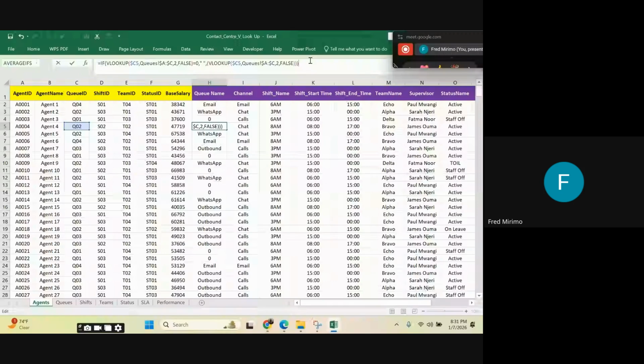Let me copy this. So we've put the arguments value if true and value if false. The first argument: if this function evaluates to 0, give us a blank. Otherwise, give us the exact value. So I can paste this here.